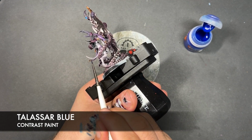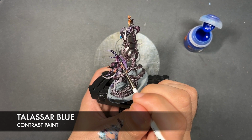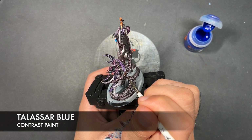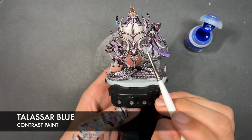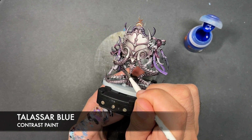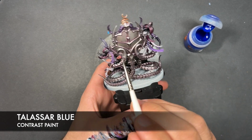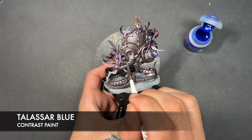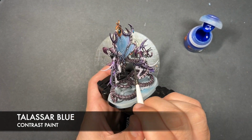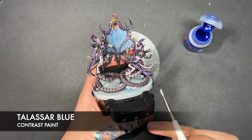Got the underside here. Got this one here. And this one here, like so. And then right under here, you have another one on the tabard. I've got this one here, which we forgot to do earlier on the mirror. Just like that.